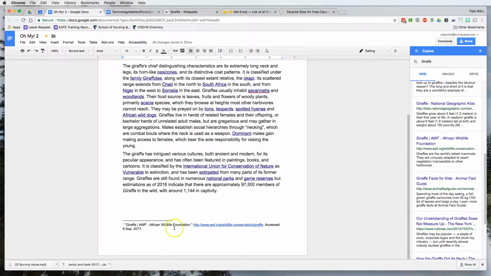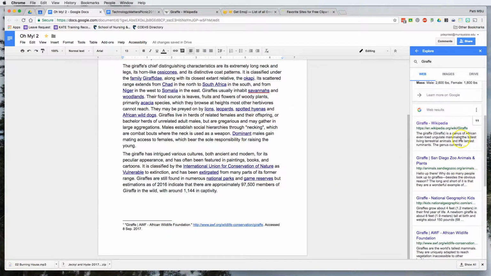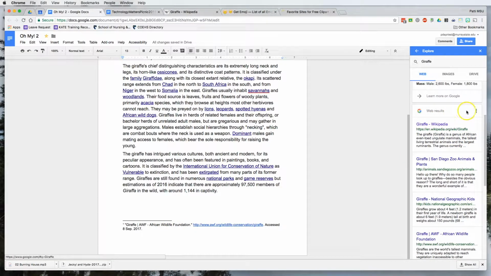Now, what format is it in? Well, if I come back up here next to web results, I've got a citation menu, and so I can change it from MLA to APA to Chicago, but it defaults to MLA, so that should be what this is. I can also click and open the website and then read it and come back here after I get my information and put it into my document, and then I can add the quotation, which makes it really easy.